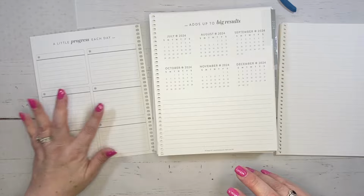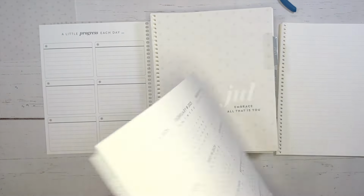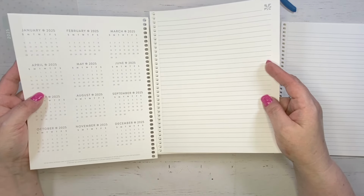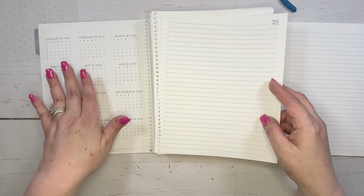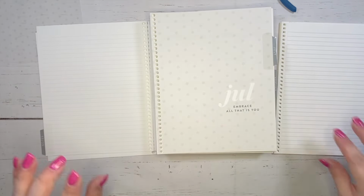This page is staying, this page is staying, and this is actually a tabbed page. Any additional notes that I need for pre-planning for 2025, I would like to have an extra notes page for that. So I'm going to put that in there. And then I have my tab that I'm adding in here that says notes.